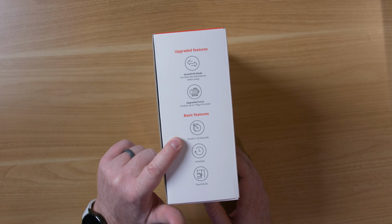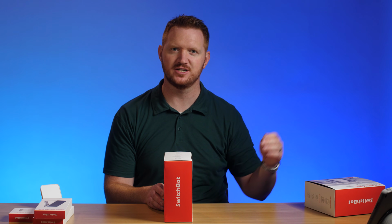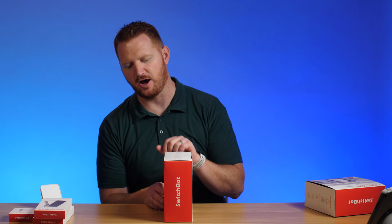Then some other basic features. This will install in 30 seconds. We can set a schedule and touch and go. I mean, you can just pull it and then it will start the operation. You don't need to use voice assistance or the remote or anything. You could just use that option as well.